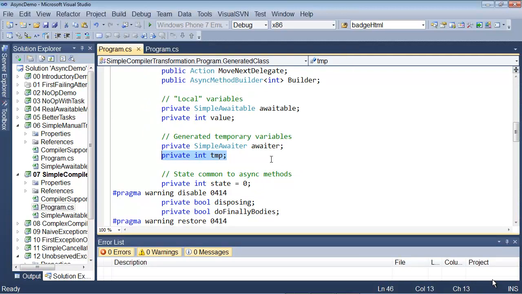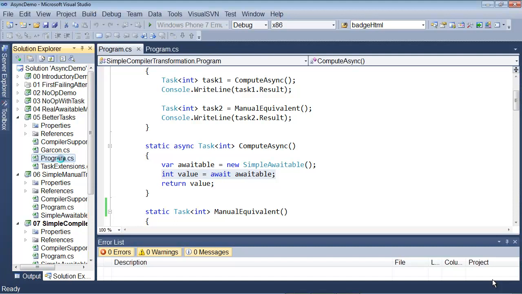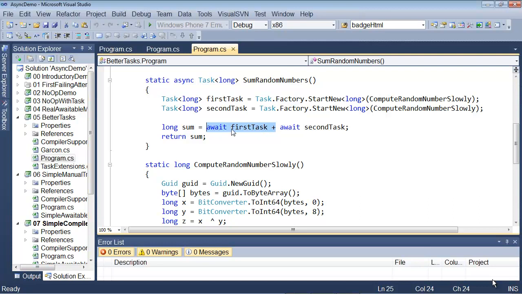Temp is going to be used to store the result of end await before we then do with it whatever we need. So here, in this case, we're assigning it straight into value. So in some ways we don't need the temp variable, but if you imagine a couple of attempts ago, we awaited two things and stored them nowhere really. We would await one of them, and then when that had finished, we've sort of got it in our hand while we wait for the second one. Well, got it in our hand isn't something we can really tell the compiler. We need to store that somewhere until we're done with it, and we would store it in a temporary variable.